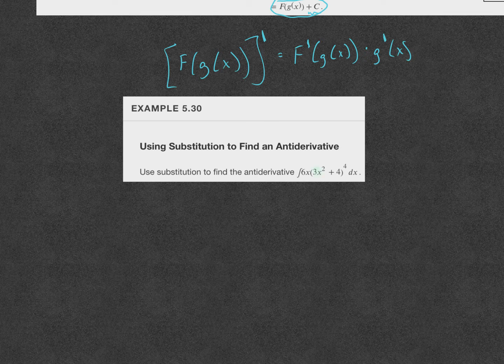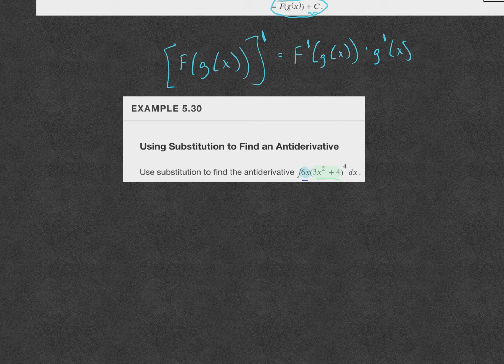So what I want you to look at here is inside of the parentheses to the 4th power is 3x squared plus 4, and outside of the parentheses in front of that is 6x. I'll pause my talking here for a second. What do you notice about the relationship between those two things? If you're thinking that 6x is the derivative of 3x squared plus 4, that's totally awesome. And that's the connection that you need to see within this section in order to be successful in doing these problems. So I can tell that the derivative of 3x squared plus 4 is 6x.